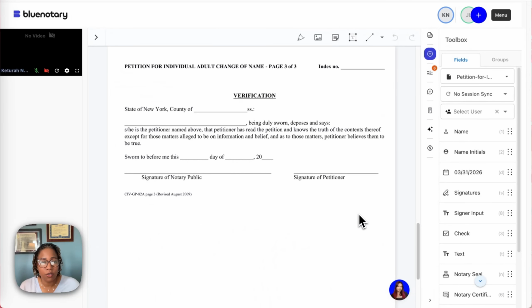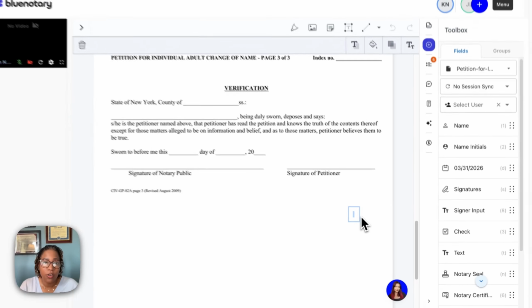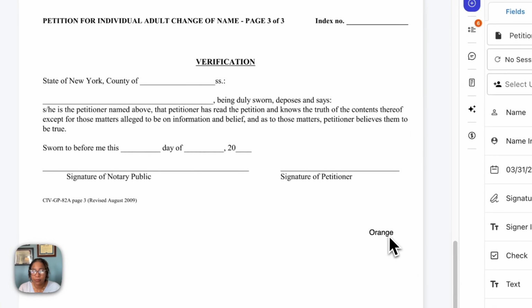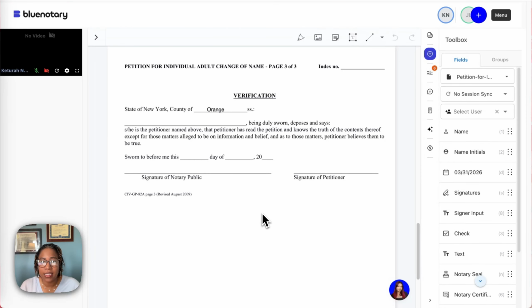Now here, after we've given John the oath and he affirms that this is true to the best of his knowledge or belief, we can start filling in this verification part. Here I'm going to press the hotkey of T for a text box. State of New York, county of, and I'm going to put Orange. And I'm going to put John's name here.